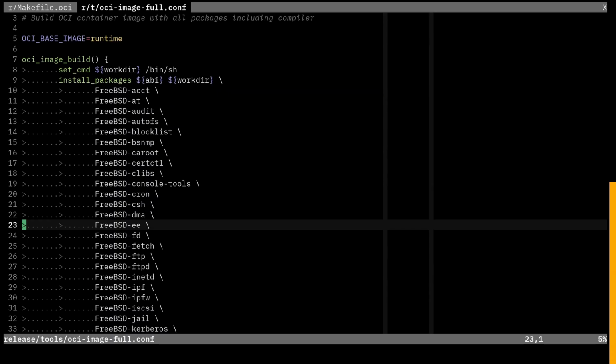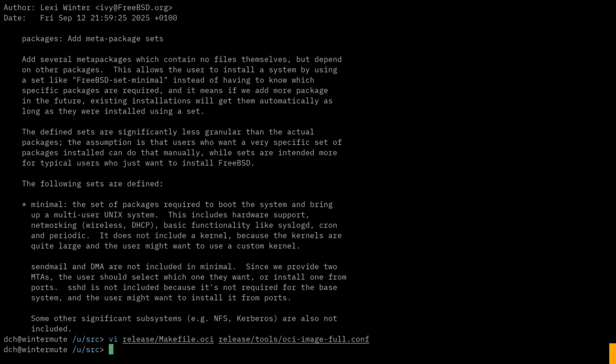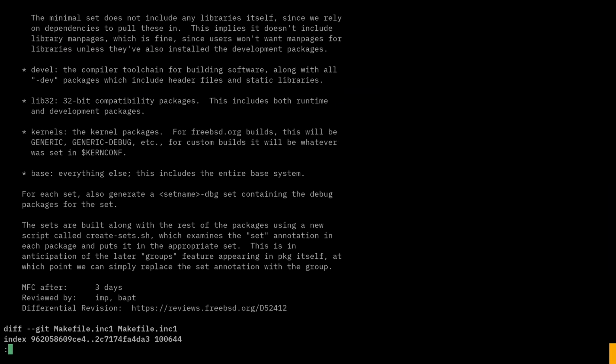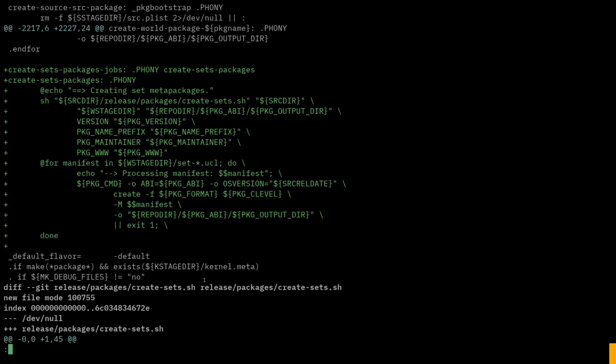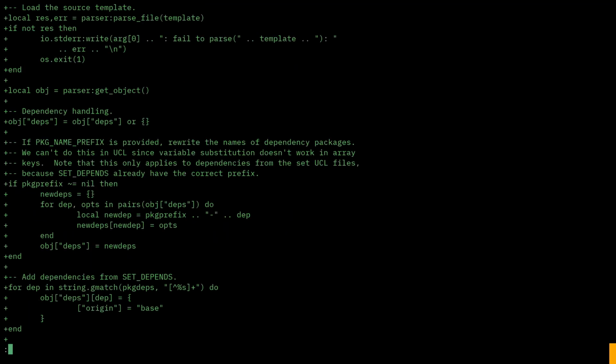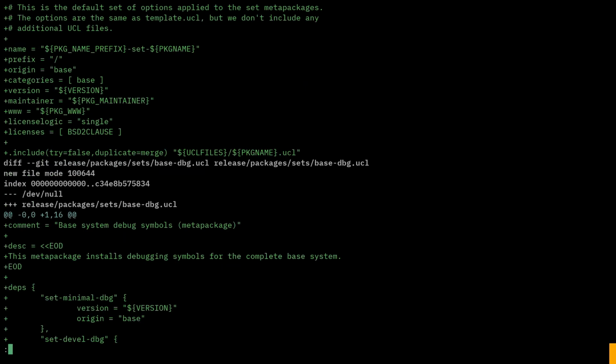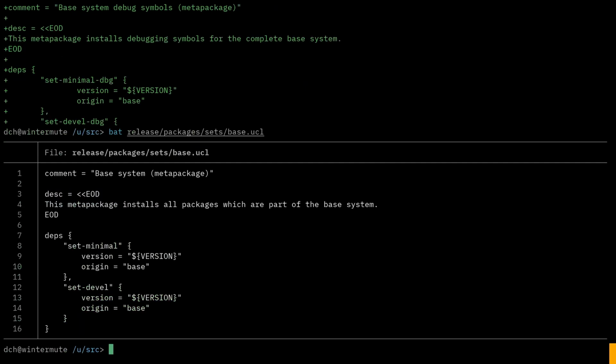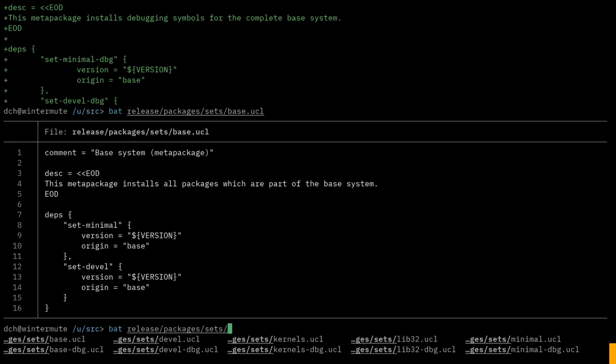But now we have this package base set, this one, and these are defined for us, and we can have a look to see where they are. Let's find one. I want not this, the all in UCL files. Where are they? Here we go. Base is probably pretty good. But I don't remember where. I haven't looked at this patch yet to see where these are defined.